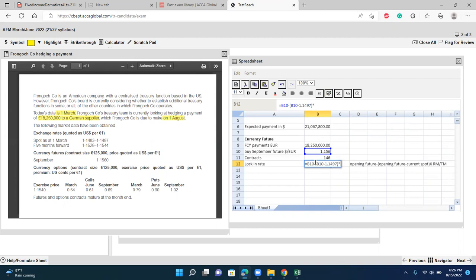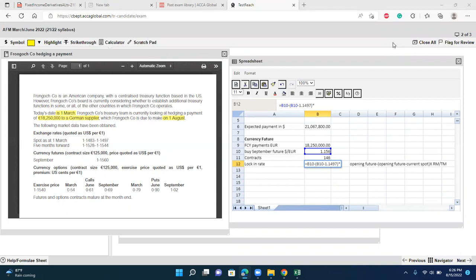How many months are there? Today is 1st March and we have chosen the September contract. Calculate the number of months. March, April, May, June, July, August, September: 7 months, 1st March to 30th September. And how many months are remaining?